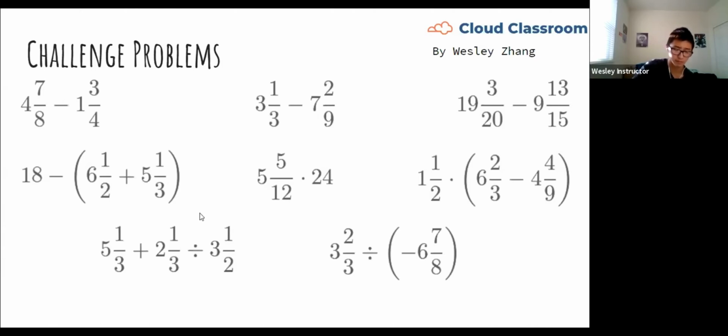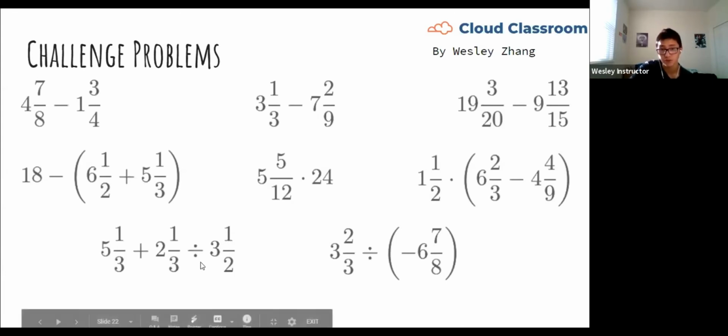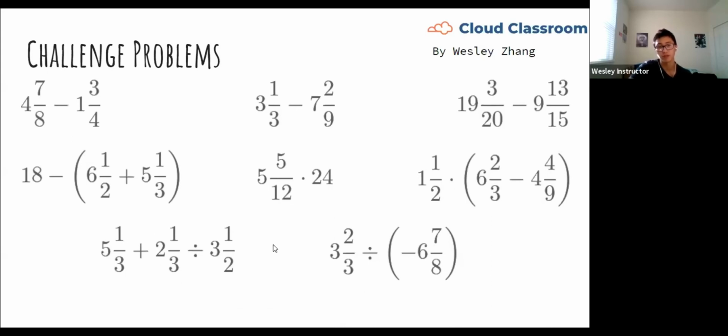So that becomes 7 over 3 divided by 7 over 2, which becomes 7 over 3 times 2 over 7, and that equals 2/3. So this is really 5 1/3 plus 2/3. And when we do that, we have the fraction 1/3 plus 2/3, that's 1. So 1 plus 5, and that equals 6. So this answer is 6.